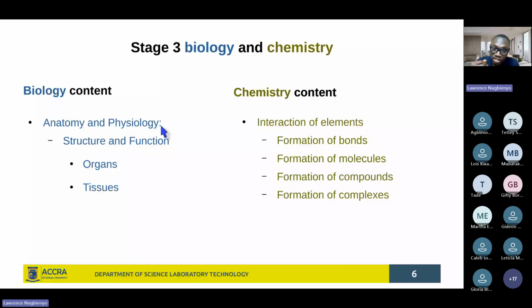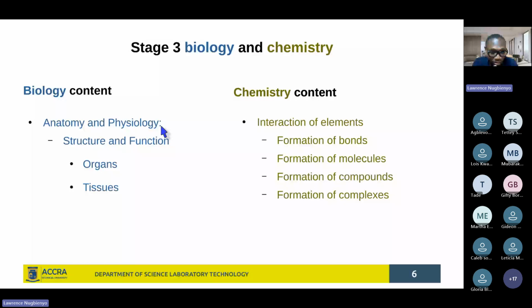Then below it, you are looking at the skeletal muscle. That is also studied, the structure, different functions, which muscle is connected to which joint, moving this or that. After that, moving to the skeletal tissue and looking at the different bones and things like that. So that is at that level of biology.